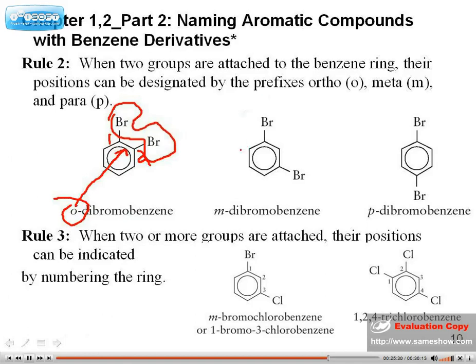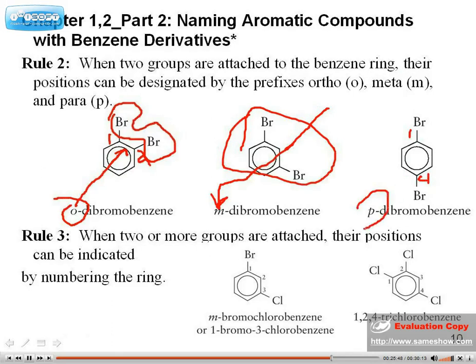Instead of calling the example in the middle 1,3-dibromobenzene, if there's a space in between, you refer to this as meta. And finally, instead of calling this 1,4-dibromobenzene, we call this para. P for para. So again, ortho, meta, and para.